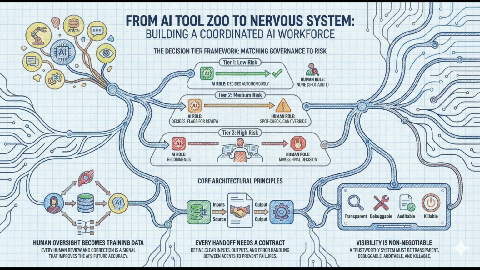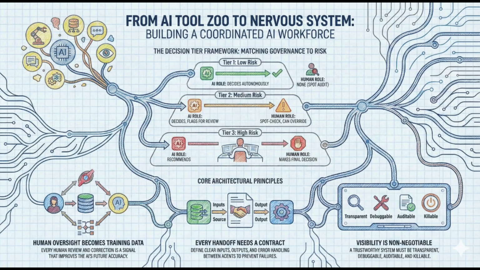Exactly. And we have to start with the problem this chapter is trying to solve. It's really frustrating, what he calls the tool zoo. Yeah, the tool zoo. It's that moment you realize your super intelligent, expensive tools are actually creating more friction, not less. Right. So imagine you've done everything right. You've got a top-tier coding agent, a fantastic research agent, and a customer support chatbot. They all work great on their own. In isolation, they're brilliant. But that's the problem.